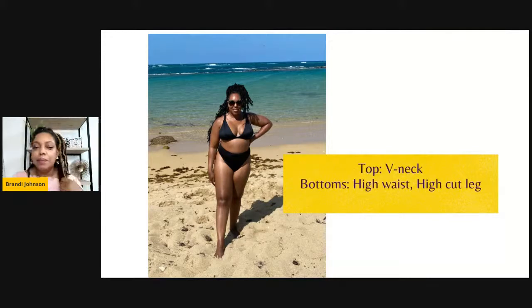This amount of weight has really helped me to refocus on how important dressing for your shape is, because I don't get up every morning and feel like I look great. Let's just name that, right? There are times where it's more of that happening, and I just want to be honest about that. I think a lot of body positivity makes us feel like we have to love the body we're in 1,000% of the time. Sometimes that's just not real life, right? So I don't have to love my body all the time to respect her enough to dress her and still look cute. And so that's what we're about.